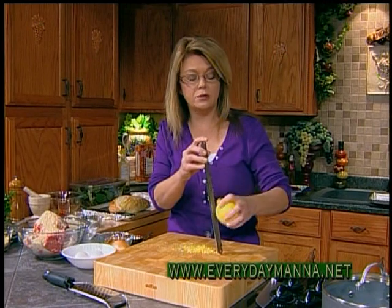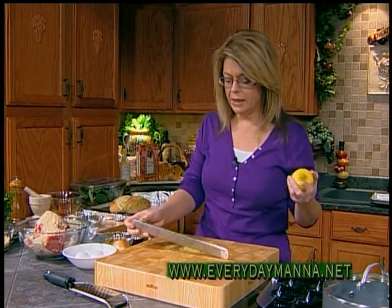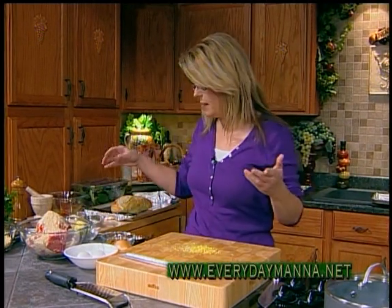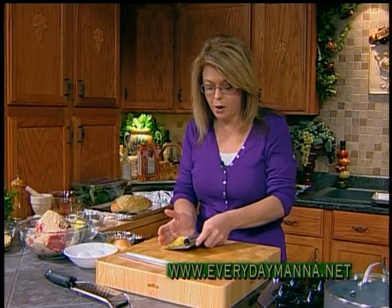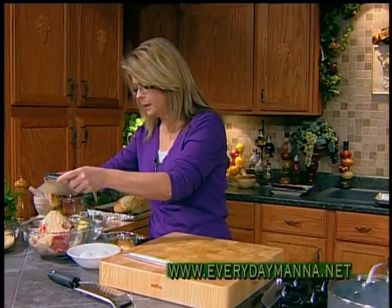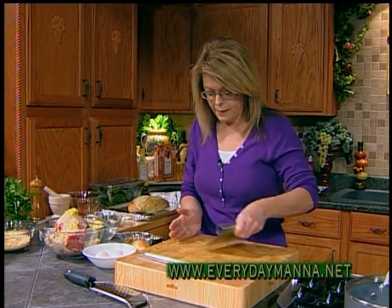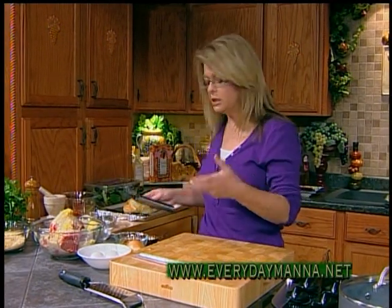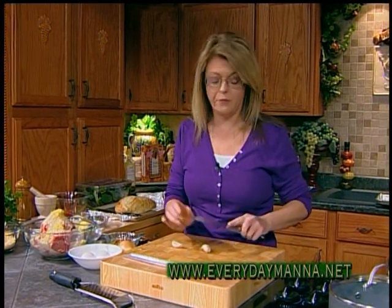You most certainly could do this as a main dish. But, and I'll show you what I mean a little further into the program, if you wanted to make these and put them in your crock pot and serve them at a party, these are great little appetizer type things. For Christmas at my mom's house, we all just do Christmas Eve, we just kind of do little appetizer things, and that's what I made these for, and it works perfect for something like that.